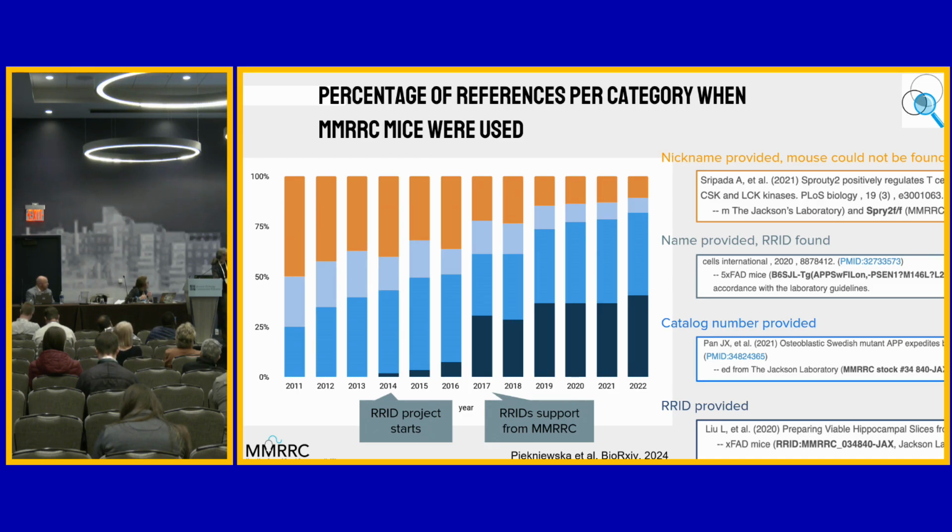But the other papers are using catalog numbers. So more people are using catalog numbers, and the category that we're getting rid of is that nickname category, which means the scientific literature goes from 50-50, this paper is irreproducible because this mouse is not findable, to 90-10. That's huge. That could be you.